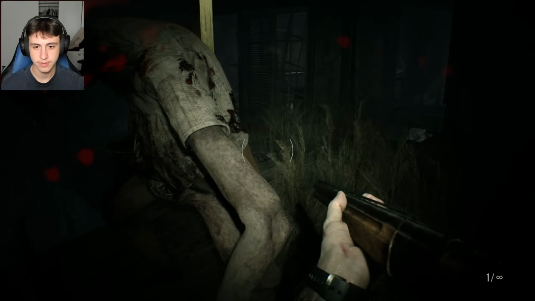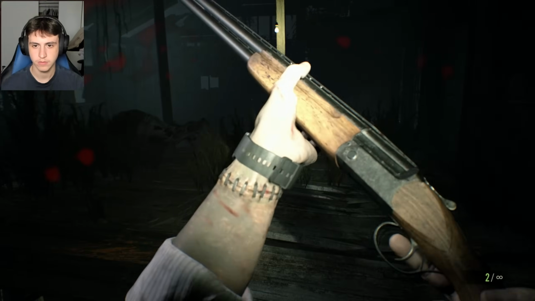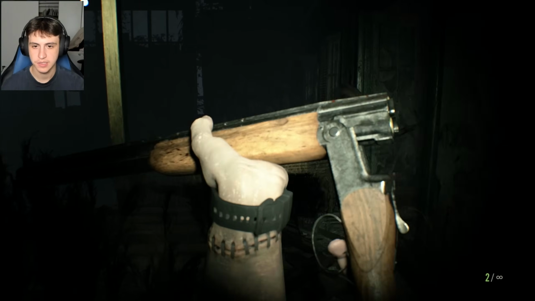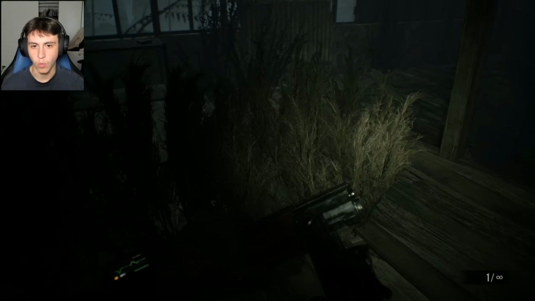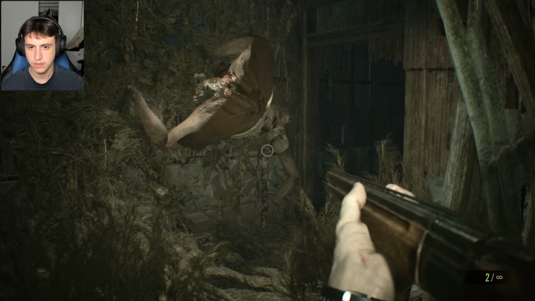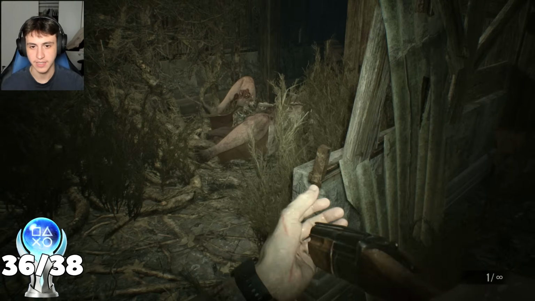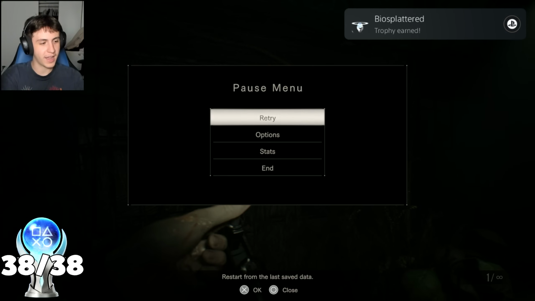And for the final trophy for this platinum, I had to go back into the Marguerite boss fight and shoot her while she is leaping at me. For some of her attacks during the boss fight, she loves to turn into Spider-Man and start climbing the walls, and then do a lunge attack while she leaps off the wall. What I had to do was shoot her while she was in midair while she's doing this attack. That's it. Yes, there we go. Fly swatter. And bio splattered.